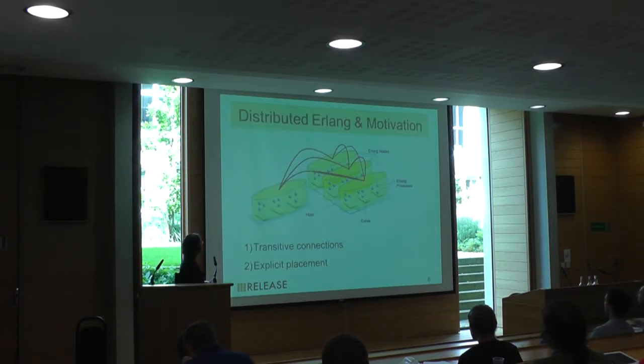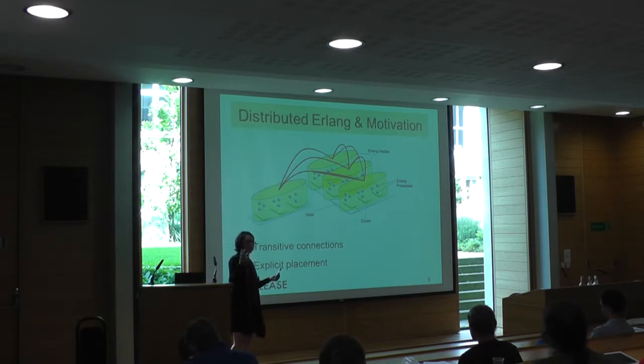This is distributed Erlang. The blue rectangles there are hosts. A host might have a single node or a number of nodes, where a node is an Erlang VM, the yellow things. And nodes may have a number of processes. Erlang is very good at concurrency, and when we think about the parallelism of one node, it's a really good example, because each node can maintain about 2 million processes at the same time.